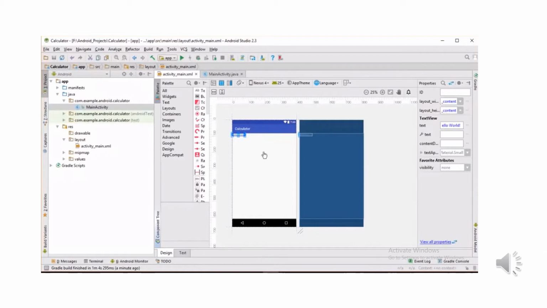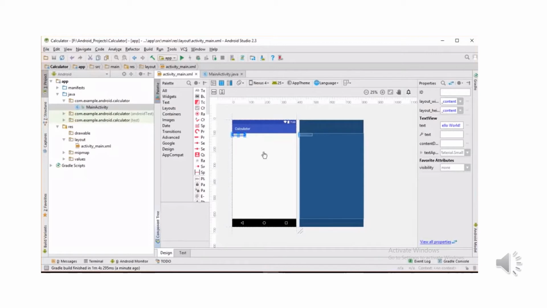So within this palette you will find it includes some containers, images, text, then layouts, date, design, and so on. Okay, now very simple example, if you consider text, then text includes two to three subcomponents like first one is edit text, another one is text view. Now very simple and very basic thing, if you compare both, what is edit text and what is text view.